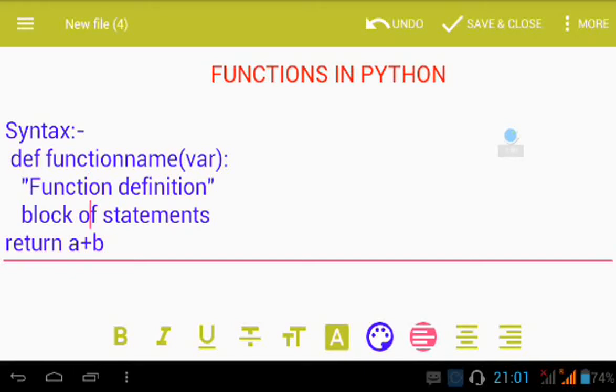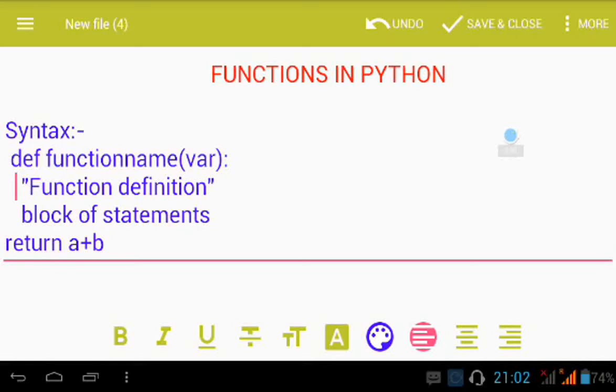It is similar to using comments in Python. That means if the first line is a string, then the Python interpreter will assume that you are using a comment. And if you are using some other statement other than a string, then Python will consider that statement even if it comes right after the colon.